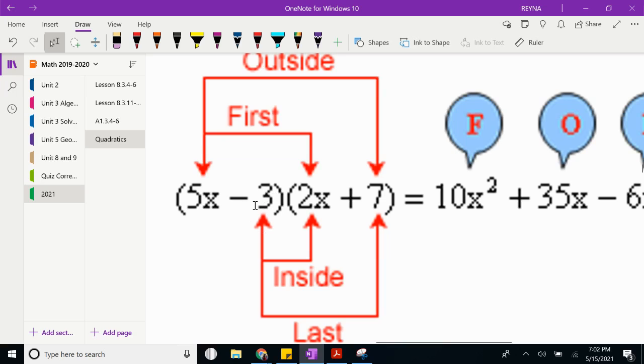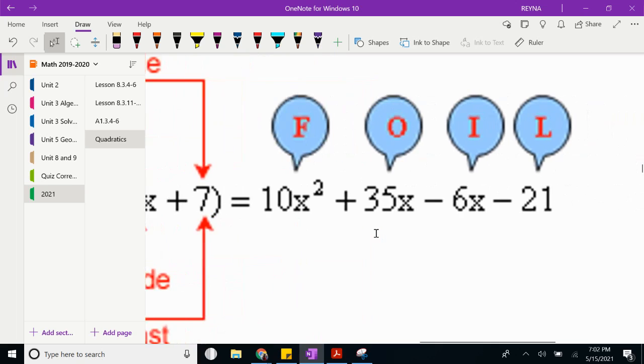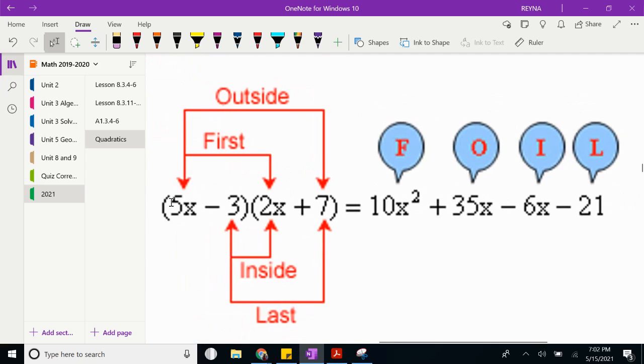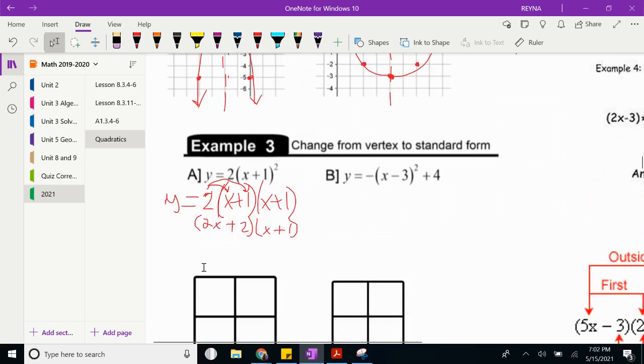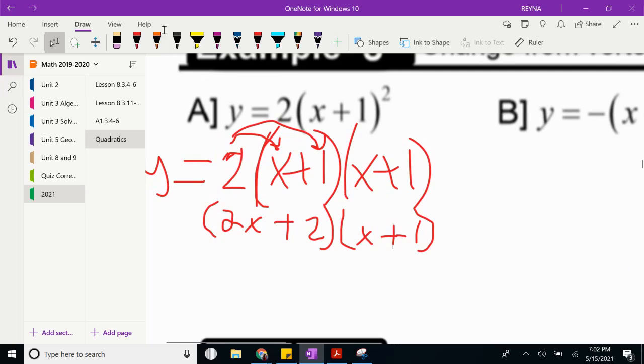So you have to take your second term, multiply it by the first one, and then multiply it by the second one. They call it the FOIL method because they say do the first numbers, do the outside numbers, then do the inside numbers, and do the last numbers. Honestly, I don't remember it by saying first, outside, inside, last. I literally just draw the arrows. So like if I were going to try this one, I would just draw my arrows.